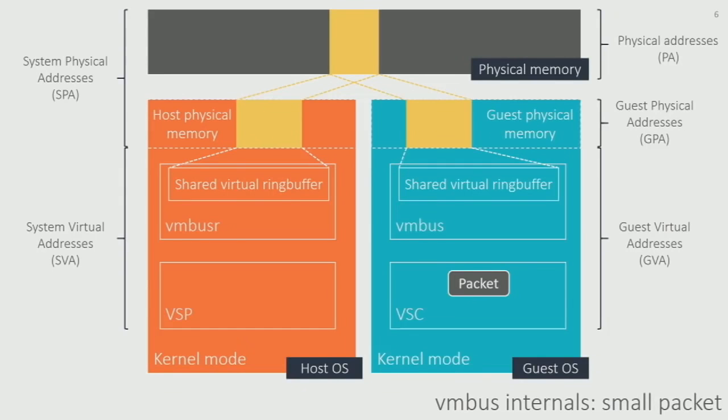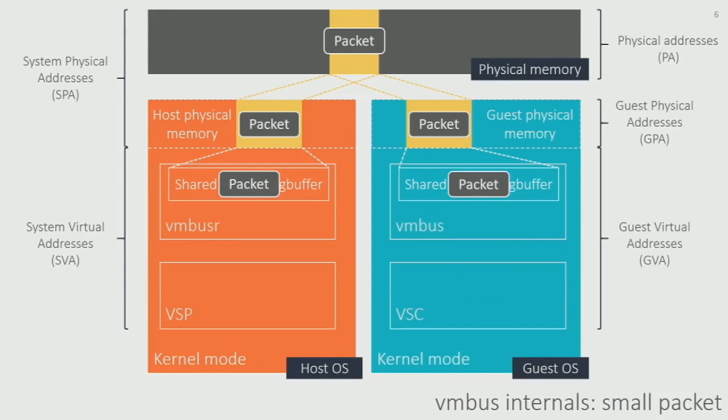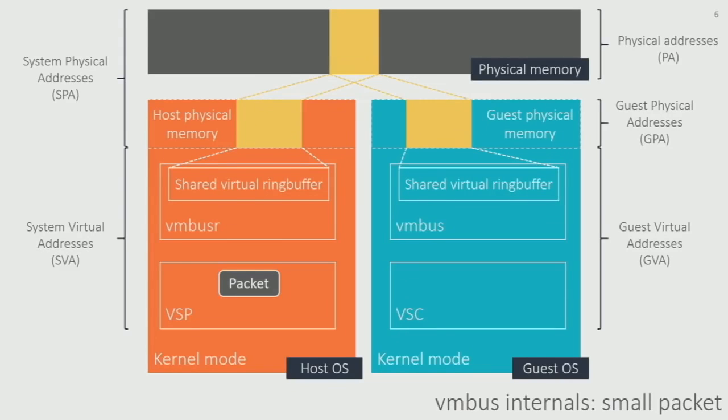And so based on that, transferring data to and from the host is pretty simple. You just have this packet in your VSC, you copy it into the ring buffer. Since that piece of memory is shared, the packet just magically shows up everywhere this piece of memory is mapped, and then the host will be alerted that there's a packet in there, it's going to grab it, interpret it, do whatever it wants with it, and then that'll be that.